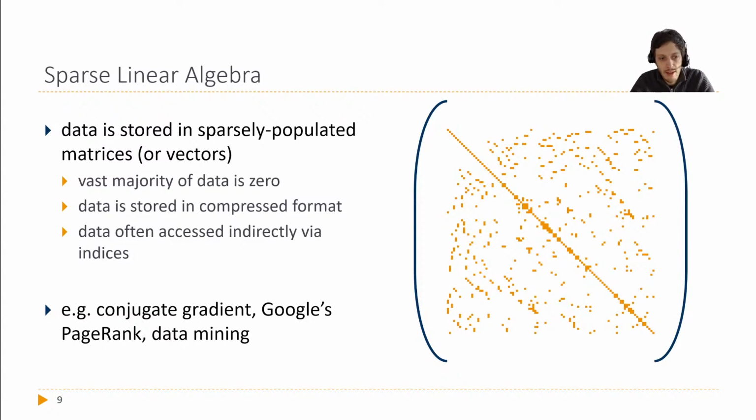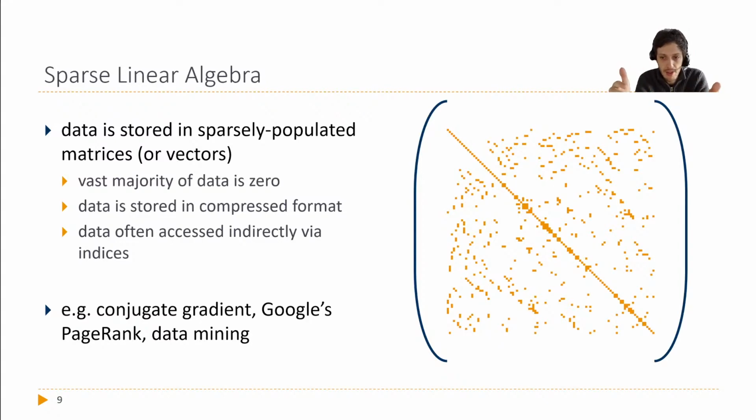And really the defining property is that, first of all, the vast majority of the data is 0 and doesn't need to be stored. We saw a sort of variant of this yesterday, where we had the data that was not 0 densely populated in a specific region of our domain. But this is a very, very special corner case. Usually when we talk about sparse linear algebra, it looks more like this, that, for example, all the elements on the diagonal are not 0, or just some selected elements throughout the entire matrix are not 0. And here it's more difficult to optimize using the techniques we discussed yesterday.